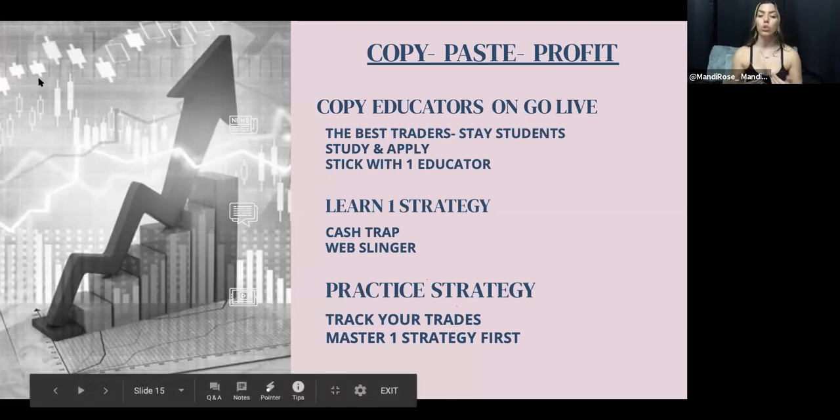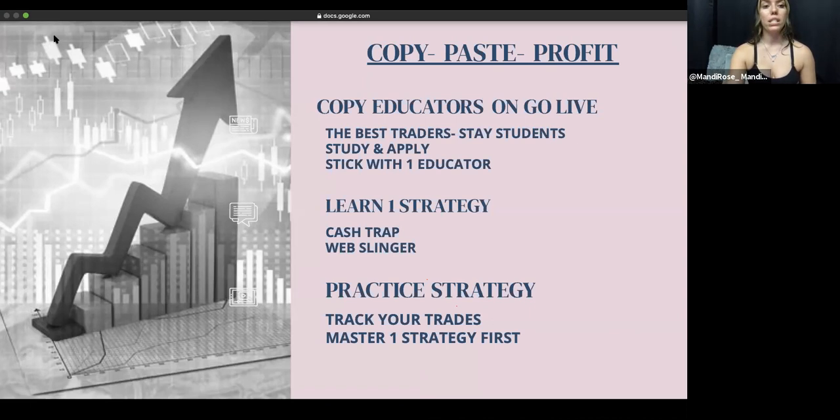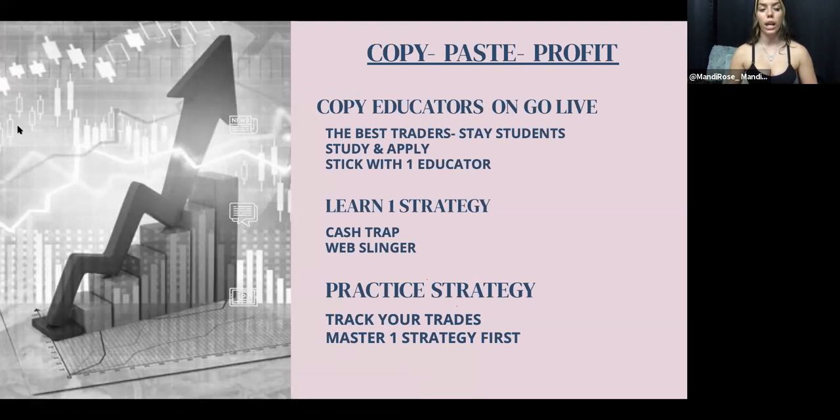I want you to track yourself, and when you do something wrong, I want you to reflect and be very aware, because self-awareness is key here. It's very easy to say, I lost because of this person, or I'm not doing well because of this. But one thing that helped me stay accountable is that every time I traded, I had a picture of my nephew right next to my laptop. Instead of breaking my rules, I would look at that picture and go, man, I'm trying to get rich for this kid.